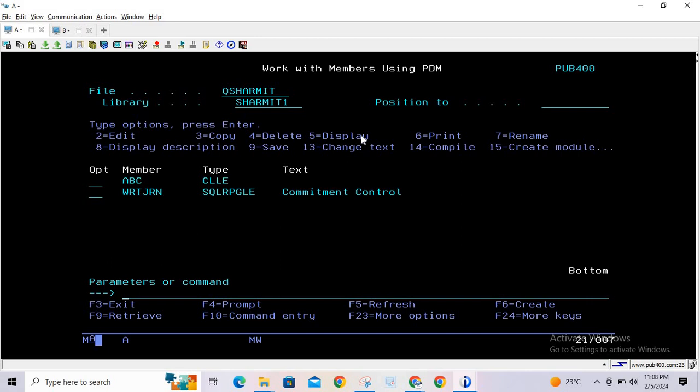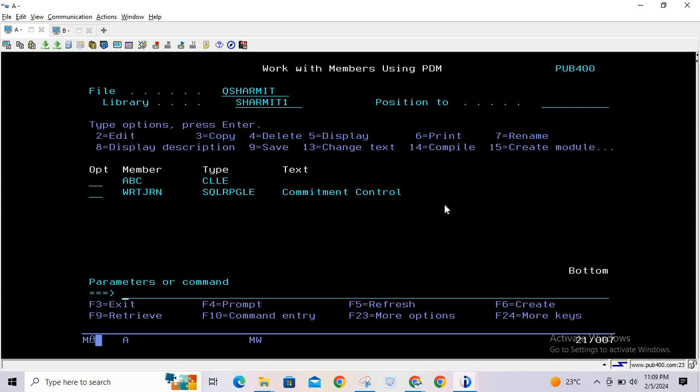If you have not completed this, or if you are facing any issue in implementing these things, you can check each separate session for these topics: how to create a journal, how to create a journal receiver, how to start the journaling. All these things have been covered in previous sessions. For now we are directly focusing on the main target, which is to identify how the record has been inserted. We are going to figure that out.